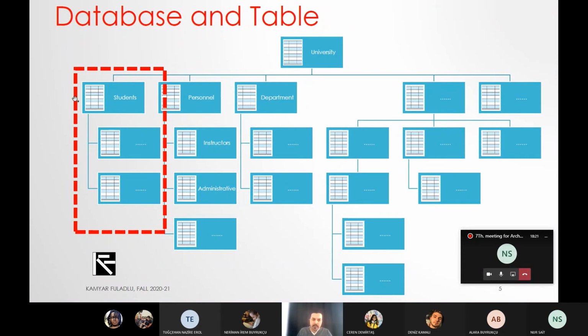For instance, this is personal information. This is about the courses that you take. For instance, if you go to the health center, they start to write your information. This is about your health information, about the instructor or advisor, how many courses you take, and what your course grade is. These can all be under your student table. If you have a debt or you don't have a debt, if you stay in a dormitory or if you reside outside of the campus, everything is there.